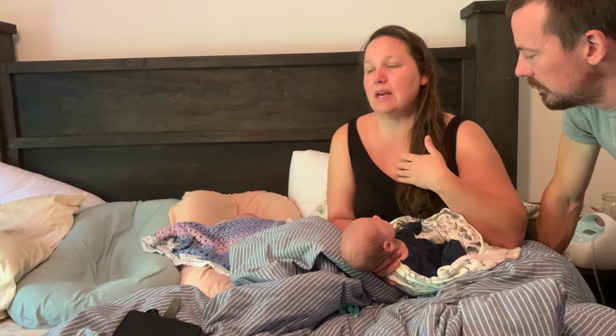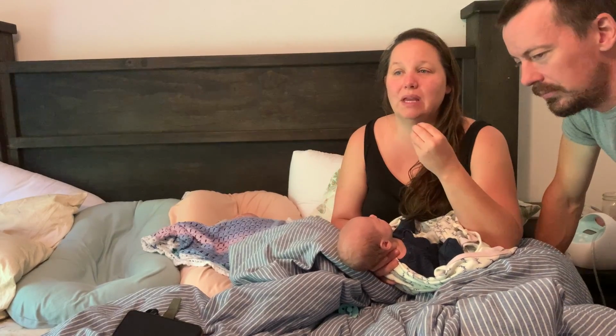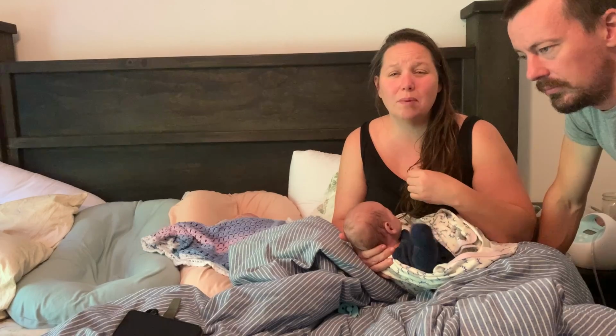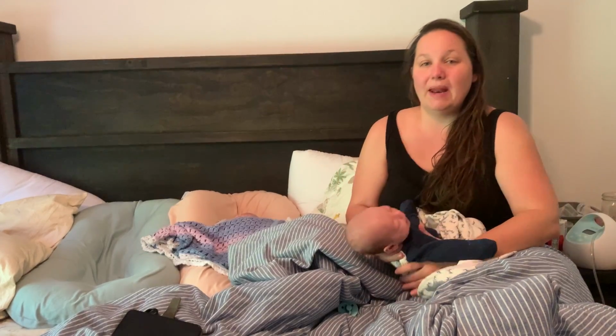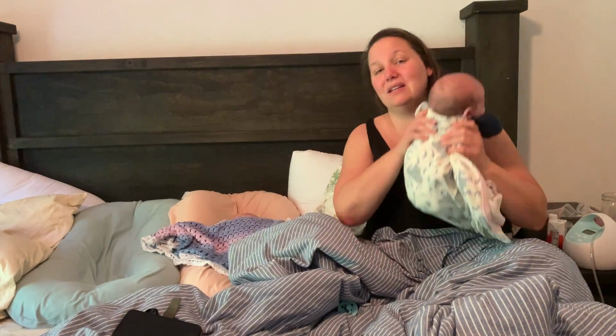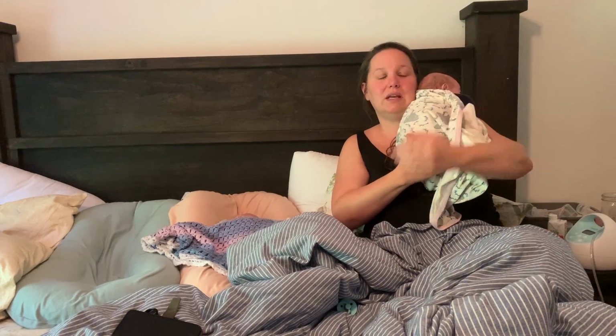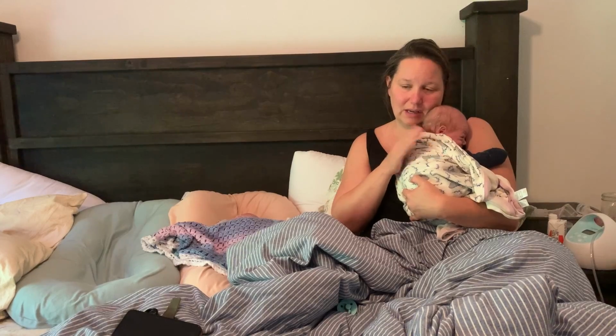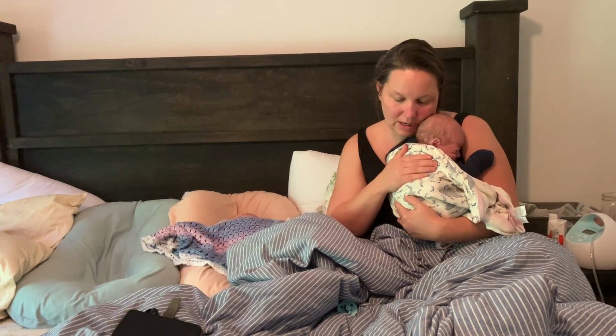And the reason for that, though it would literally kill me, and I don't mean shame, I don't mean because I think I should do it, I mean because I so badly want it, but I also so badly need to be able to give my other 5 kids what they need. So I'm struggling with that. I'm just thinking about it. I haven't made any decisions yet.